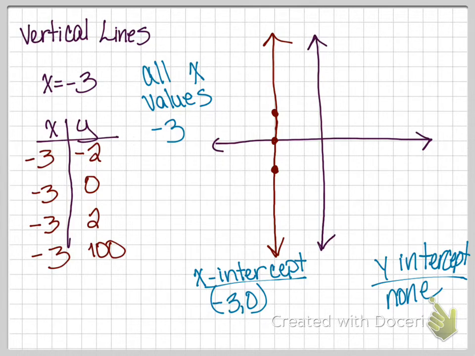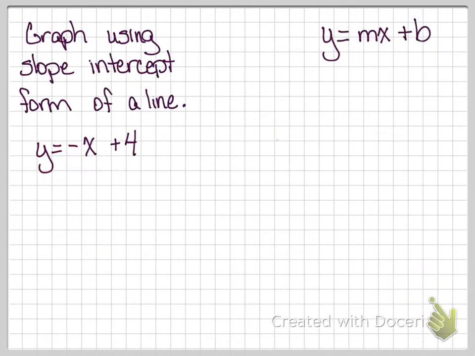Now, can I move off the screen? We're good? Good. Now we are going to talk about likely the most popular thing in algebra. Adults remember y equals mx plus b when they have no idea what y equals mx plus b means. It's just something that you remember, y equals mx plus b. It is the most efficient way to graph a line. It isn't the only way to graph a line. It just really is the most efficient.